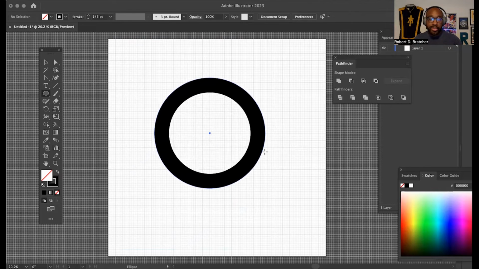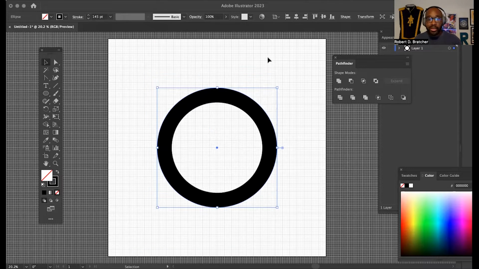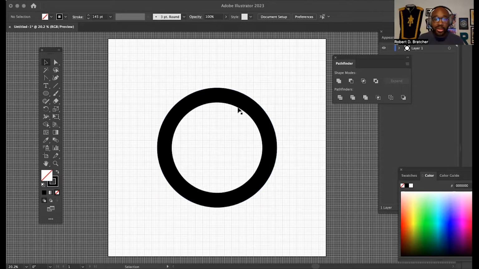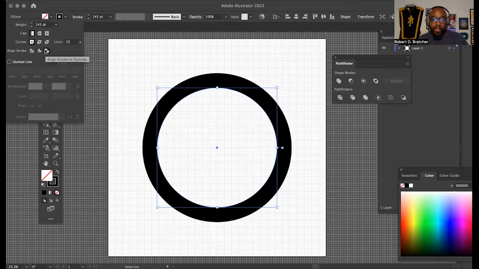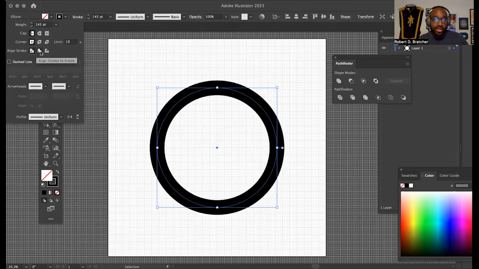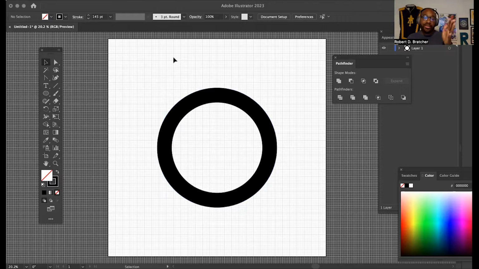Here we have a circle, a regular old circle. I held Shift and Option just so the circle would be a true circle. Lining it in the middle just because I want to. I'm going to let this one align on the outside. Actually, I'll do the inside. Okay, so we have a circle here.